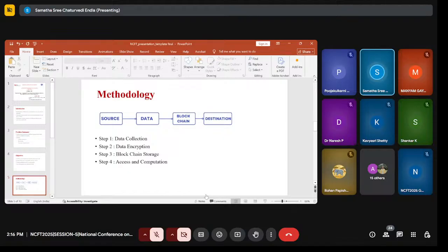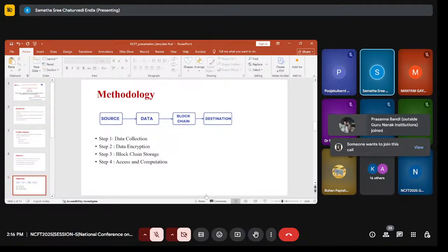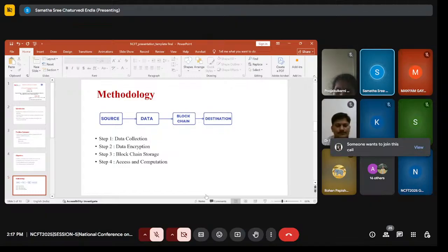Step 1 is data collection, where we collect data from multiple hospitals, covering the diagnoses of different patients, and generate the electronic health records. Next, data encryption is the second step. The patient information is protected using the homomorphic encryption technique, and in the encryption phase, each transaction is digitally signed to secure the authenticity of the patient. The third step is blockchain storage. Here, the encrypted data is recorded on the blockchain. Smart contracts manage access, allowing only authorized users to retrieve the data, so that we have authenticity.